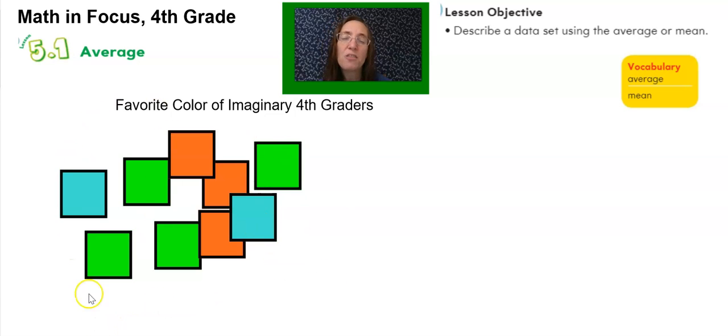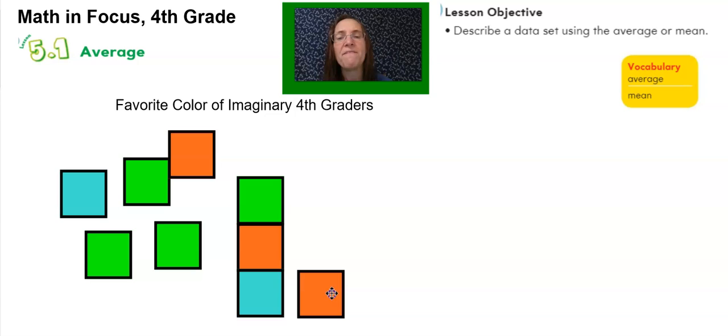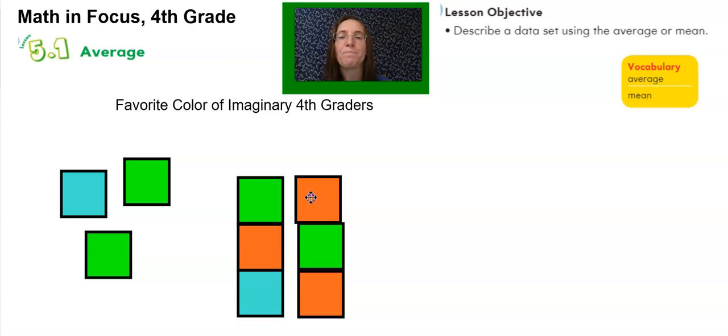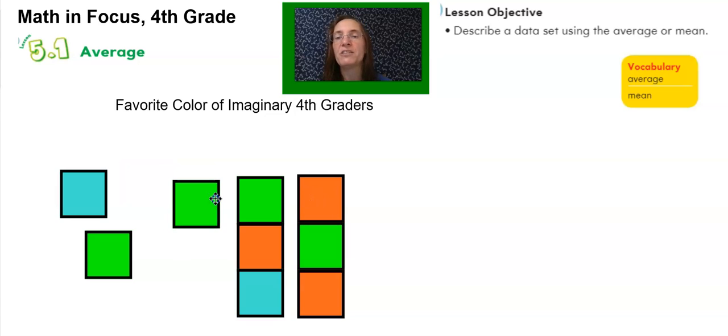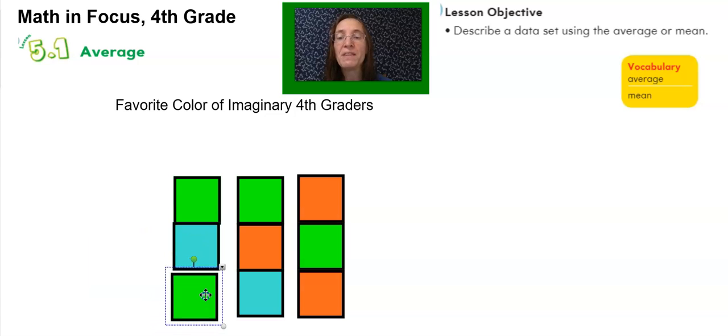And now we had 3 colors to begin with, so I'm going to divide this into 3 equal groups. And I'm not going to care so much about all of the groups having the same color in them. I just want to know if everybody picked the colors evenly, what would that be? So I'm going to move them around into a completely different kind of graph. And you can see as I finish here that the towers are now even. The average of favorite colors is 3 because there are 3 squares in each tower.